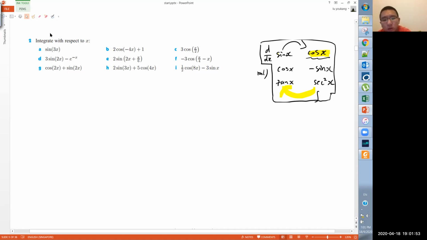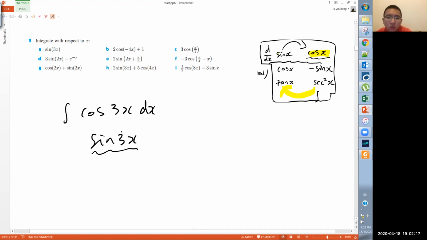Oh yes. The reason is, so let's talk about just a simple one. Let's say cosine 3x, right? So when you integrate cosine 3x, we are supposed to get sine 3x, right? According to here. So you know that when you differentiate this sine 3x, this 3 will be taken out, right? So you need to have 1/3 to cancel the effect of the 3. So yeah, that's it. So plus C.